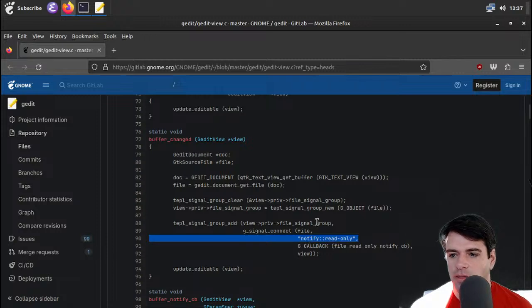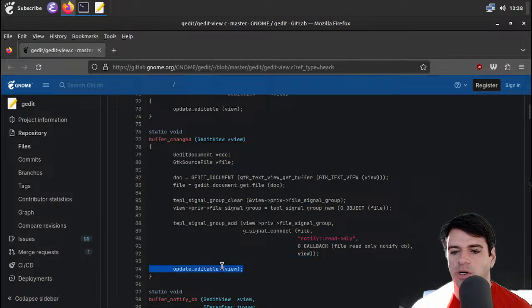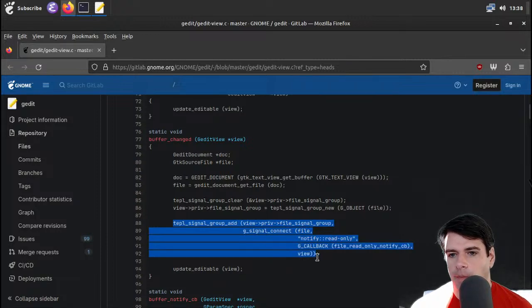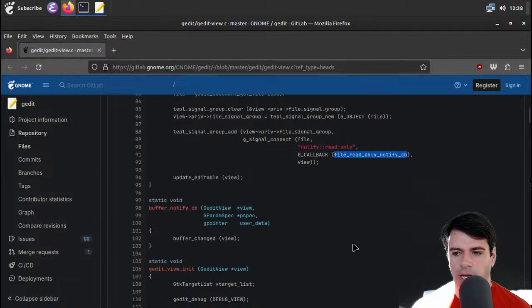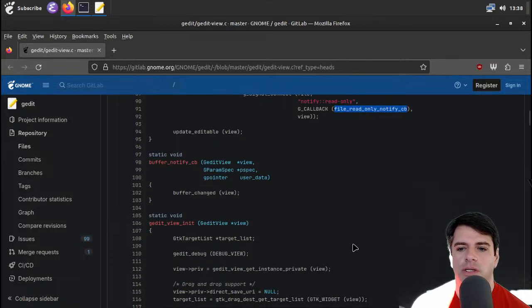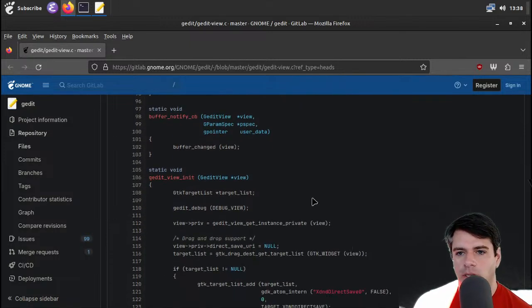And we're going to notify that it's read-only. And we're going to set this callback to the file read-only notify CB. And I guess you need to pass in view as well. And then we're going to call update editable. All right, so this seems to be setting up the signal. I'm not sure why buffer changed means that we need to emit the read-only notify callback, but I guess that's a thing. Similarly for buffer changed and buffer notify callback.